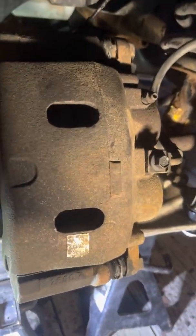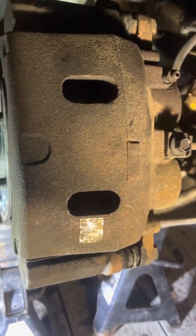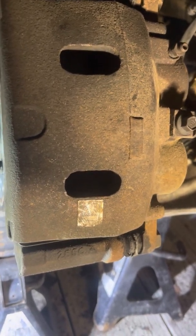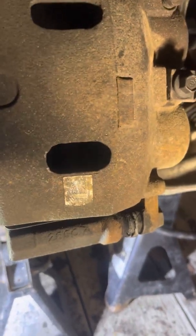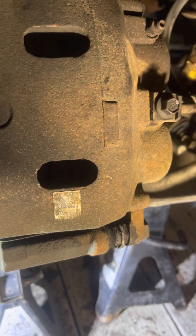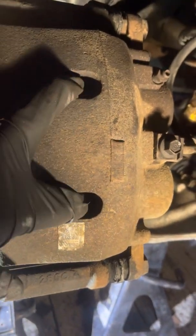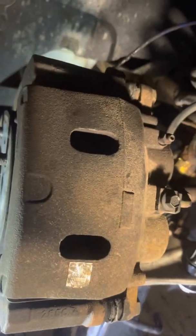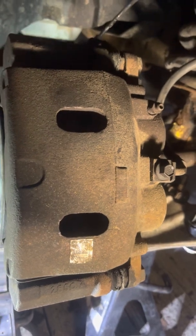Or if you're just taking it off to change the rotor, or just taking it off to work on something else, it's not a hassle. Some people like just to take them off, compress them with C-clamps, or use the brake caliper compressing tool. Whatever you like to do. You can either use a pry bar, or you know, the way you're not supposed to do it and use a screwdriver, whatever you have. Some calipers you cannot do this with because they don't have the holes in the top, or you have to have the special tool to spin them in. But that's just one thing I like to do before I even tear them apart, is compress them, because I find it a lot easier.